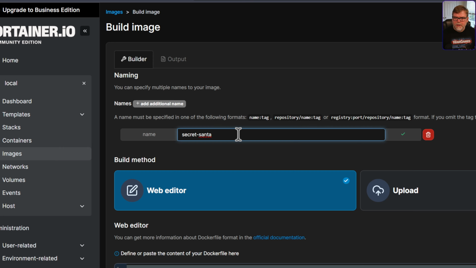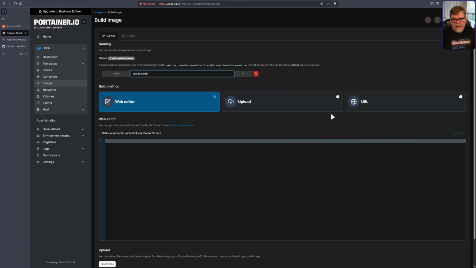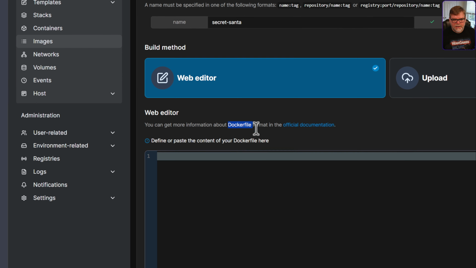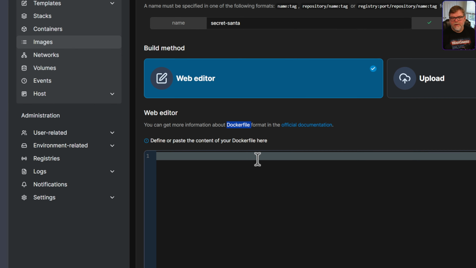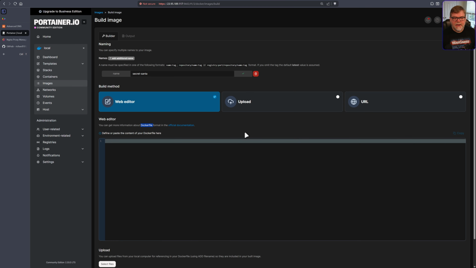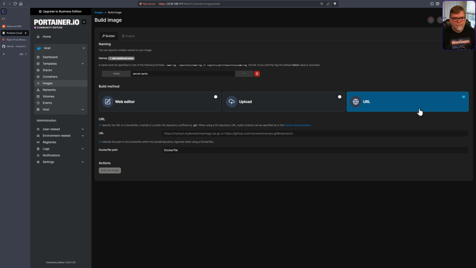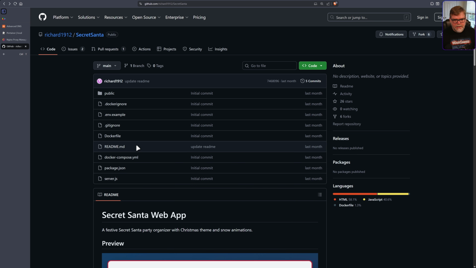And I'm going to mute my microphone. There we go. And I'm going to zoom out a little bit. And now we need to provide it with the Docker file. So if you see right here, it needs the Docker file, and I'm going to show you where to get that. Except instead of copying and pasting and everything, I'm going to provide it a URL to go fetch that from. Let's go back to our GitHub, and here is our Docker file.